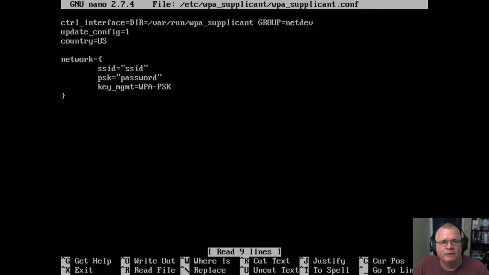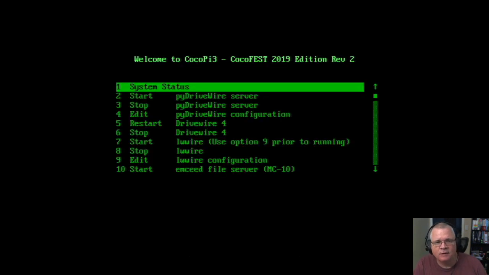When I hit enter here, this is going to open up a text file, and this is where, inside quotes, you would put in what your network name is, and then you would put in what the password is. You would go ahead and hit Control X to exit the editor. It's going to say, do you want to save? You'll hit yes. It's going to ask you what the file name is. Just hit enter to leave the default. That will update the Wi-Fi config in the Raspberry Pi, so the next time it boots, it will boot onto your Wi-Fi. So that's a pretty simple process there, which I will skip.